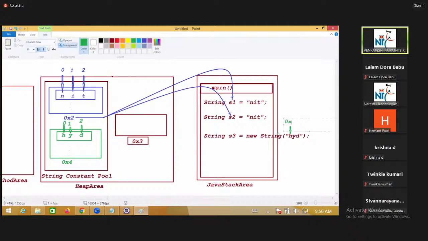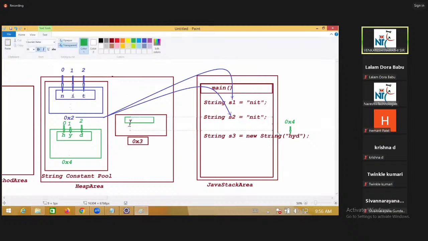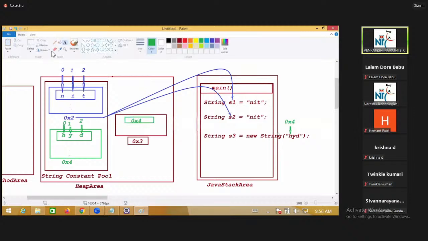When the address is passed as a parameter, this constructor will take this address and bind it here. Here some methods are there. That's common.